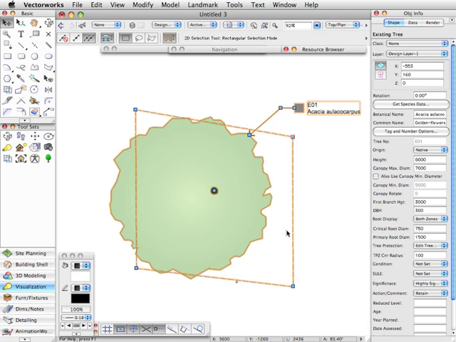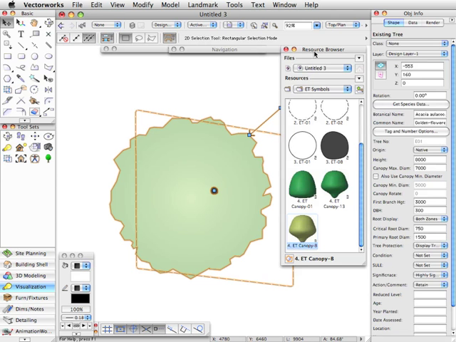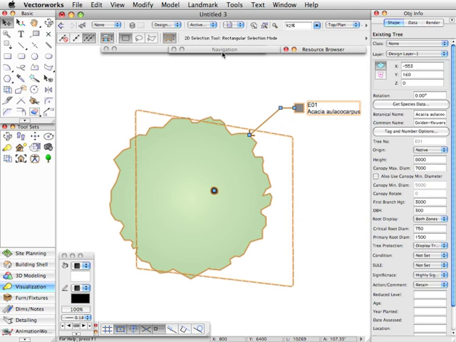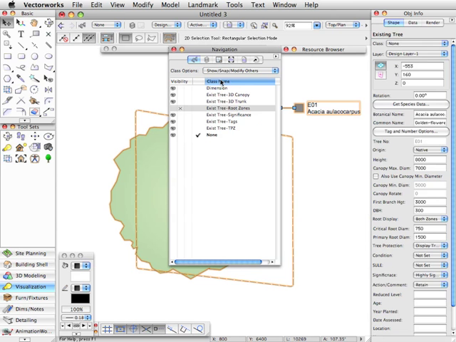Once you have it defined, then you can switch tree protection back to just display tree protection zone, and the handles will disappear and you'll no longer be able to reshape it in that mode, and that just prevents those handles from sort of getting in the way visually. Again, this is in a class, provided you've turned on the class. So let's just show that.